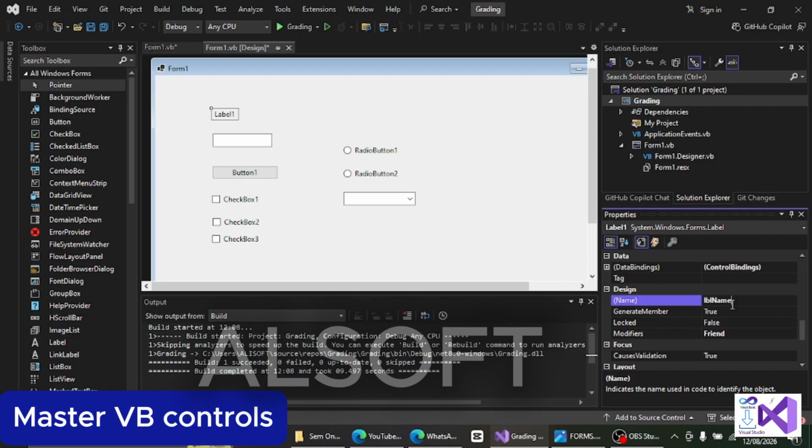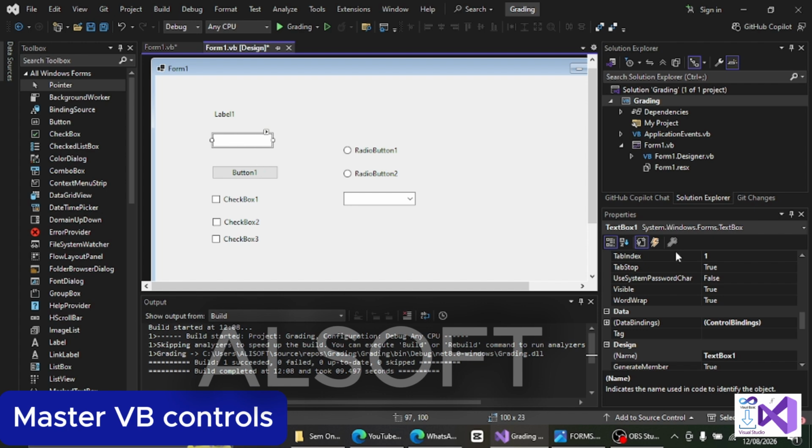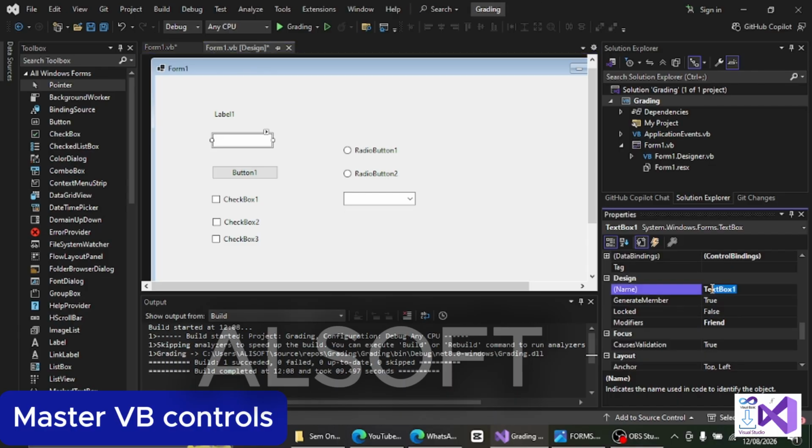So if I go to give the same name for a text box, it means that I'll just use txt. This is not a must, but it is essential for you to have a smart and easy to remember name. So if I click on the text box, I can scroll down and look for the name property, and I will change this to txtName. So this is what is going to appear within your code, what you're going to use within your code to call these controls or to capture what the user has input. Now that is the name property. So for every feature that you have here, ensure that you change the name property for it.